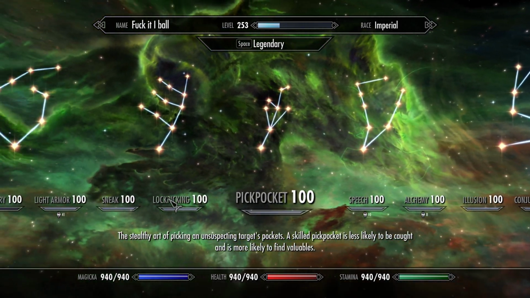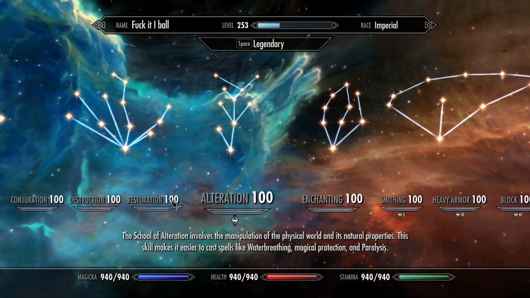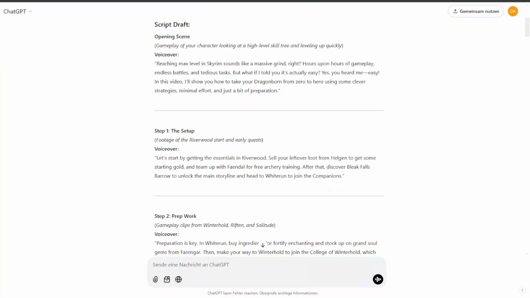Reaching max level in Skyrim sounds like a massive grind, right? Hours upon hours of gameplay, endless battles, tedious tasks. Some people might even say that it's ridiculous. But what if I told you it's actually easy?